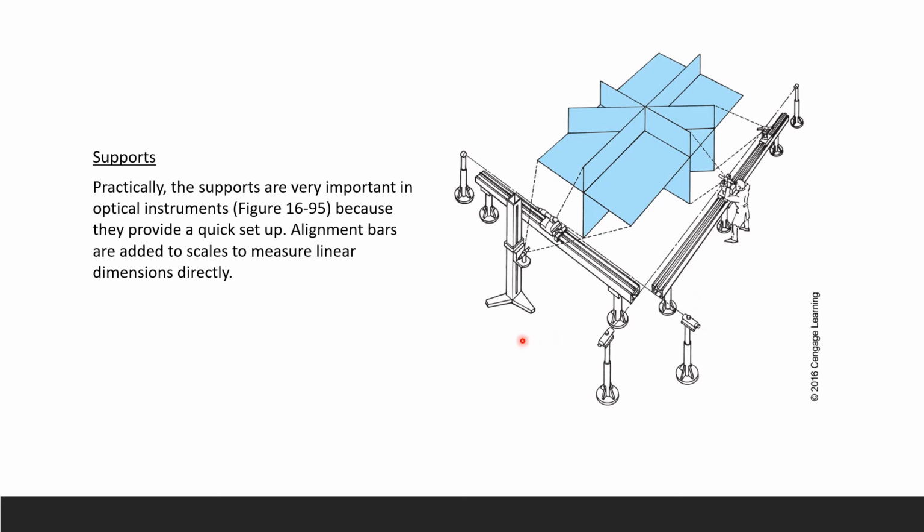So alignment bars have added scales to measure linear dimensions correctly. So here, 1, 2, 3, 4, and then 5 right there, and 6 right here. These are all we're trying to align to this structure right here. So using the standard supports, here you can see the support right here, and then the support. Using these standard supports facilitates your optical alignment and measurement. Here this guy is trying to measure by using many different JIG Transit to get this structure.